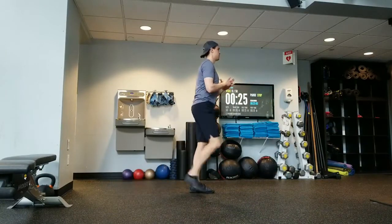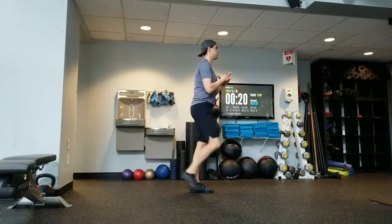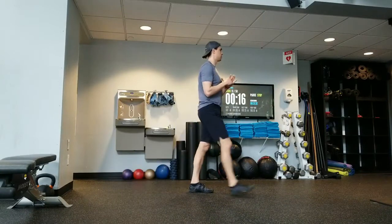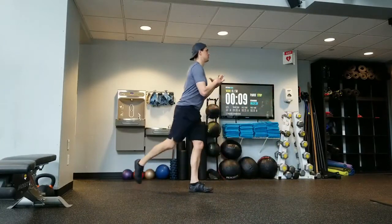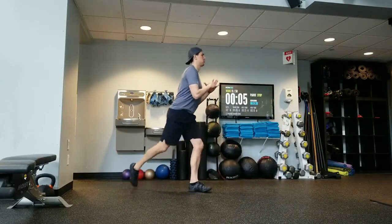And then if you did not grab weight, it feels kind of easy. Pick up the tempo. This exercise is more about the tempo than it is most anything else. So settling into a fast tempo will make this hard. 10, if it wasn't already. Feel a lot of legs, both sides. 5.